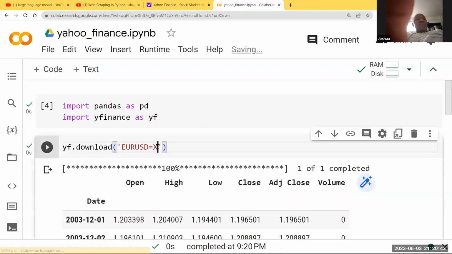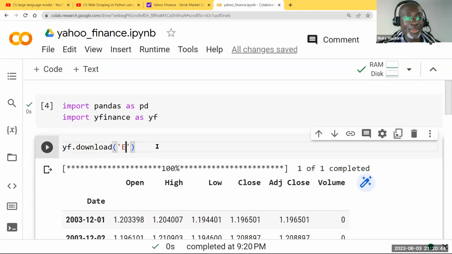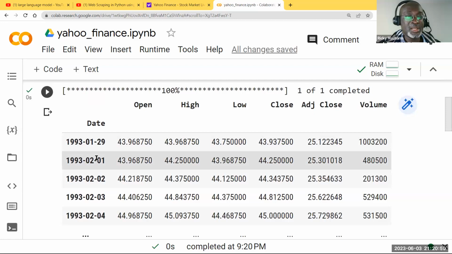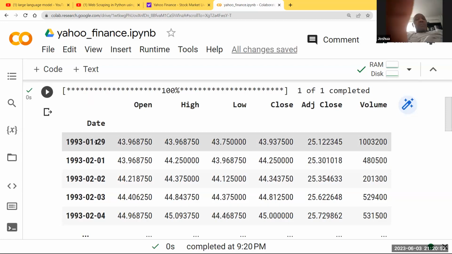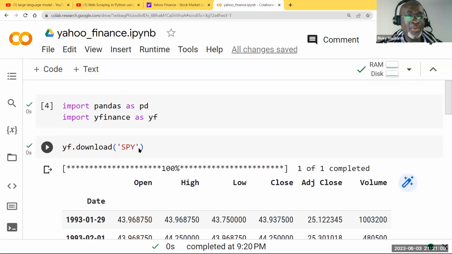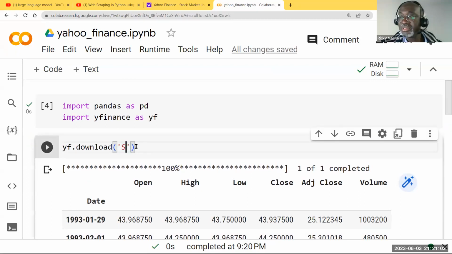So let's try SPY. When was it publicly traded? Aha, the SPY is going straight. 1993. That's no, SPY is the index, right? The SPY has been there for how long now? Oh, how do they do Dow? Anyway, let's try Apple. Apple is AAPL.